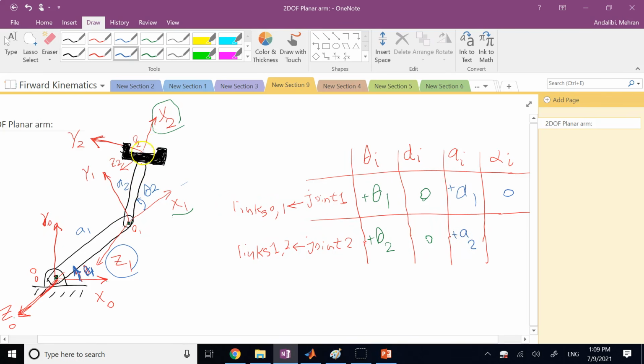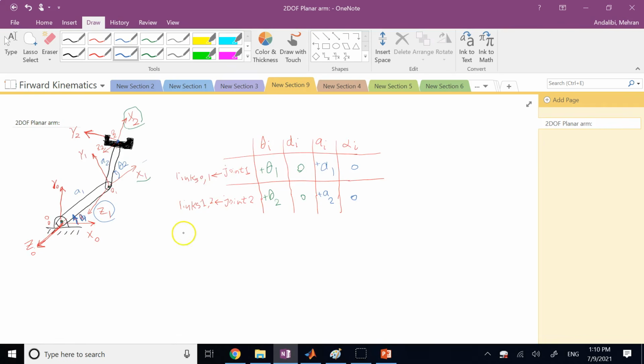And now that I'm here at this O2, the x's are aligned, the origins are aligned. Do I need to align z's as well by rotating about x2? No, they are both z1 and z2 out of the plane in the same direction. No alignment is needed, so the twist angle is also 0. So this guy here that I formed, this one is what we call the DH table.